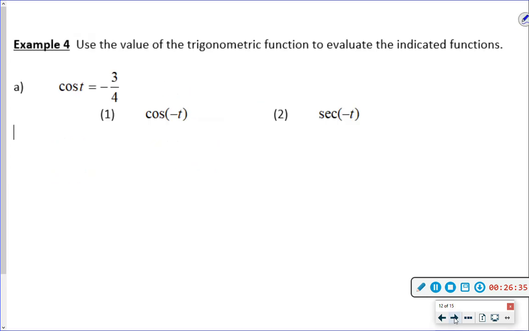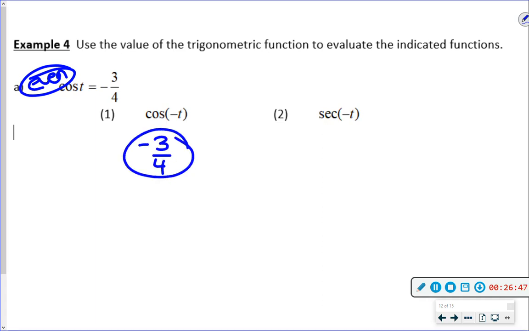Okay, so cosine is even. So I don't even have to think about it. My even odd function, it's even, it's the exact same thing, I don't even change it. Hardly seems worth writing. Now, secant, even, but you gotta do a little bit of work to get secant. We're gonna keep the same sign, I'm not gonna change anything, but I need to do what to this fraction? Flip it. So secant's gonna be negative 4/3. That's all it is. There's no, do I keep the sign or change the sign?